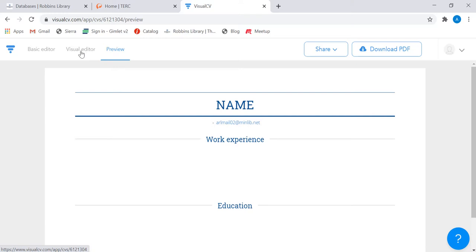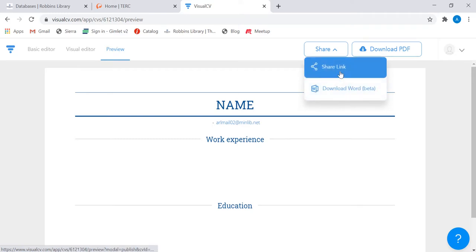And once your resume is ready, you can just click on the download PDF button and it will allow you to download your resume as a PDF. If you prefer to download it as a Word document, because if you download it as a PDF, you won't be able to edit it anymore except for in this interface, if you click on the share button, you can download in Word, which is still in beta, so there may be some issues with it.